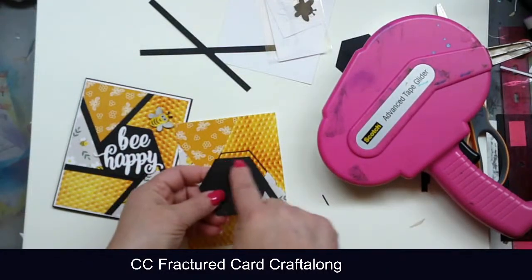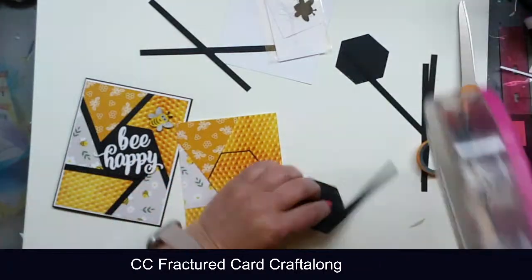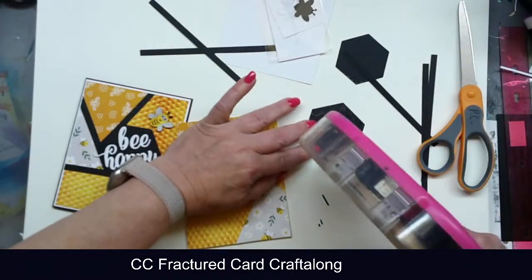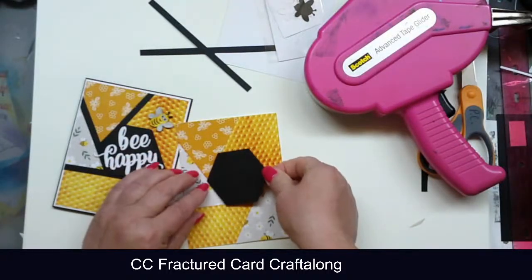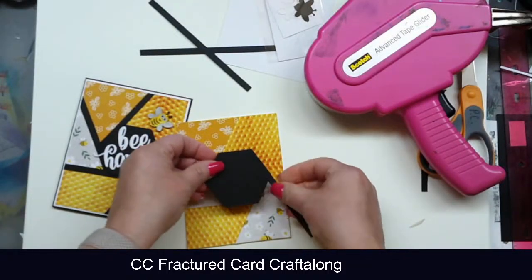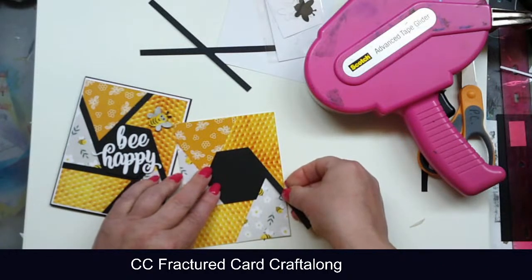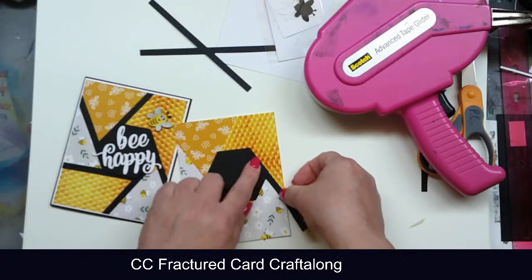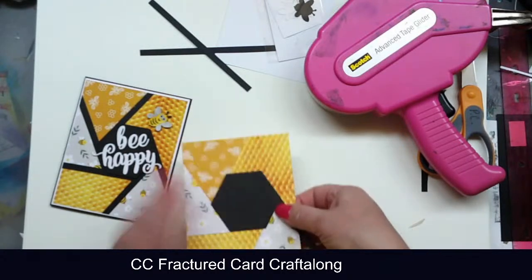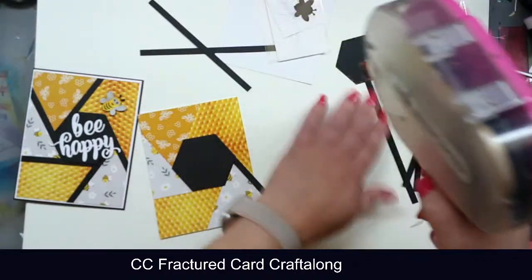So remember, I had my top one, and then I had this one. So I already have like two strips on there. I forgot that I attached this. So I have my top edge, and then I have this one strip attached so far. Now I'm going to put tape on a bunch of strips so I can just attach.